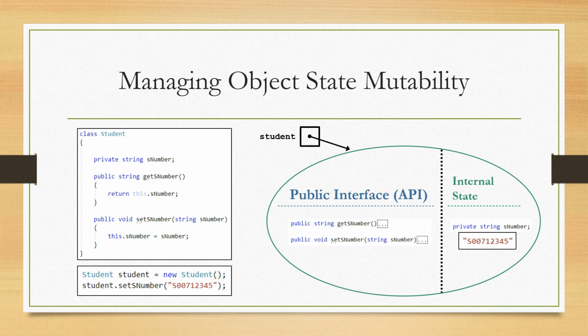So when I execute that code in the bottom left, I instantiate a new student and I use my public method to set their internal S number to S007123455. That is how I change or mutate the internal state of the object. So this is a very simple overview of the way to define both void and non-void methods in the class, how to instantiate objects, and then how to invoke methods on those objects that you just instantiated. And to be able to tell the difference between the public interface, those buttons on the front of the microwave, and what they're actually accomplishing behind the scenes when you press them.